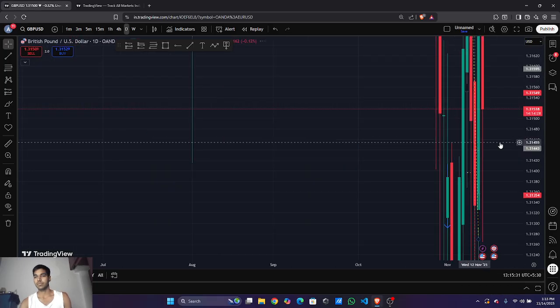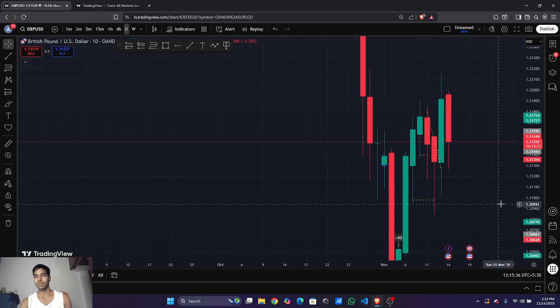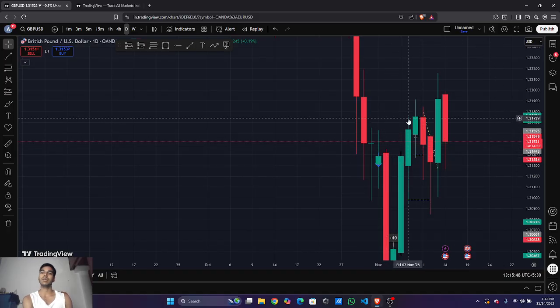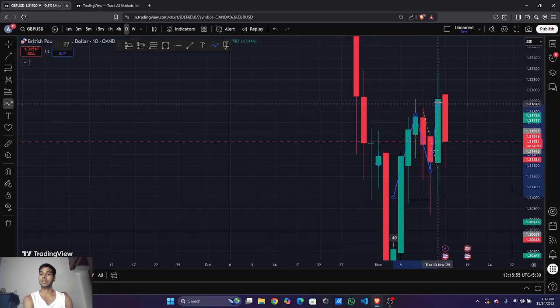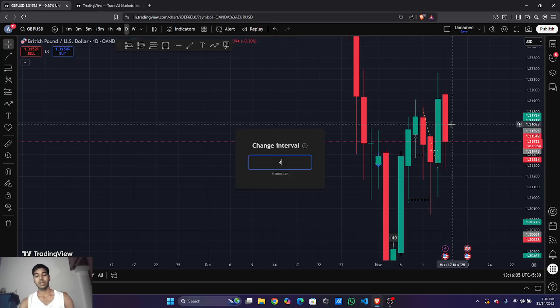GBP looks bullish. There is no wick in the daily candle, so it's actually bearish. But still, the whole day is left. We still have 14 hours before the day close, so the price action should continue like this, up. This is a retracement. It might close somewhere near the opening price, and it should continue for the upside. Right now, it is bearish.